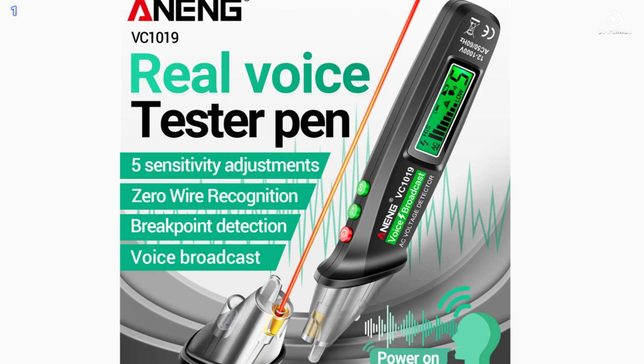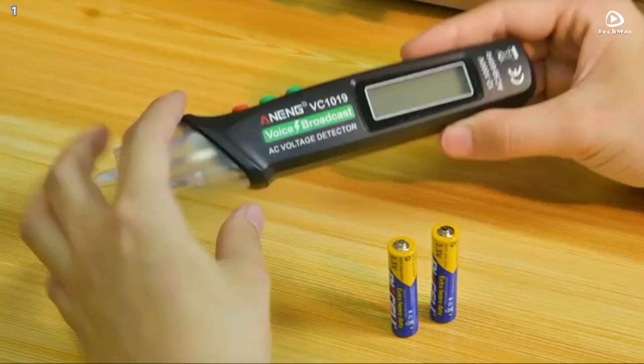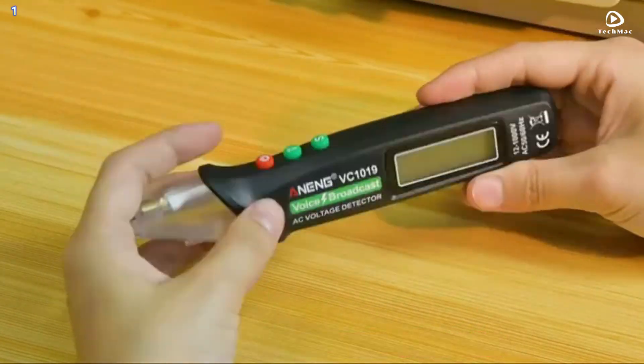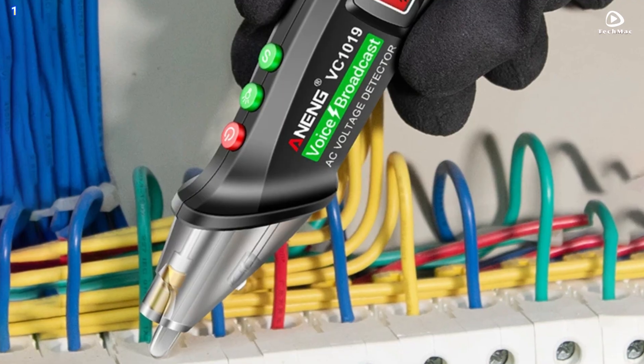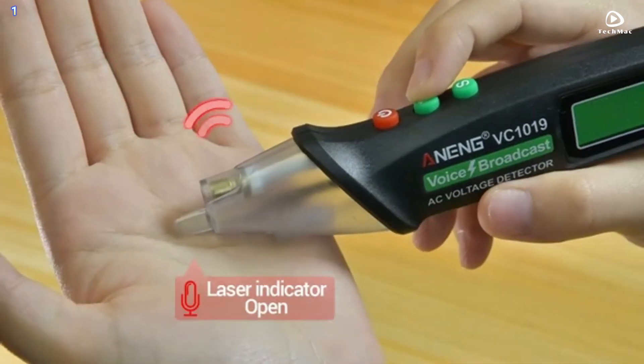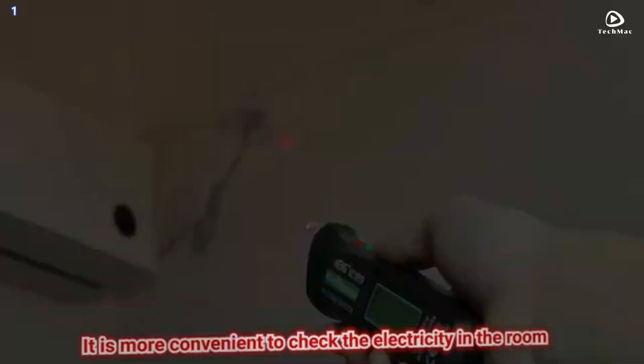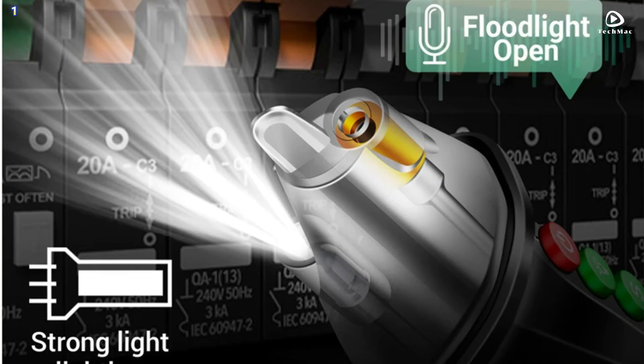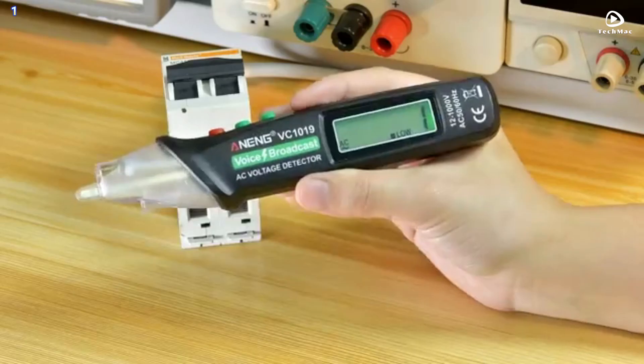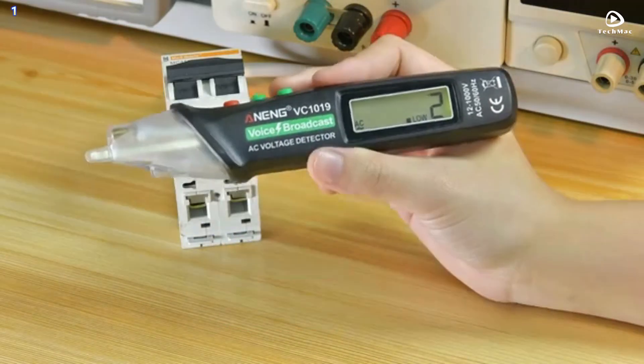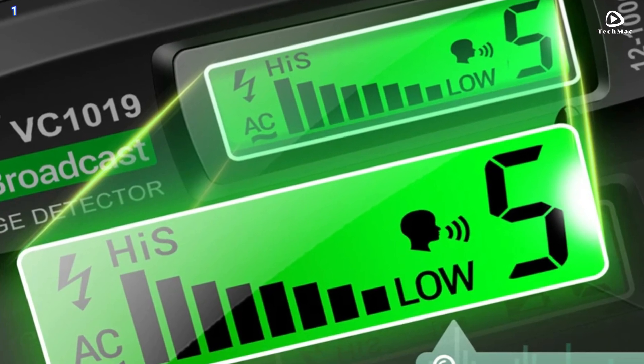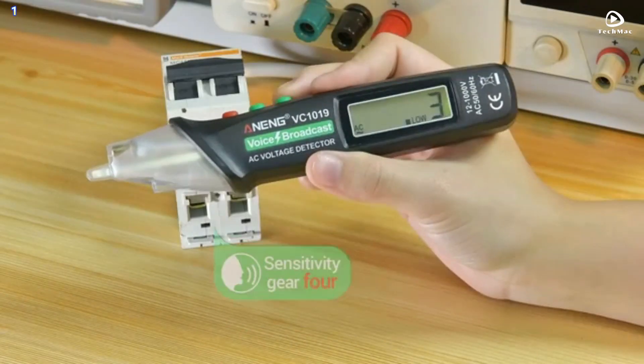Intelligent Voice Broadcast Test Pen with LCD Display Broadcast Tester, Automatic Shutdown for Power Test for Circuit Maintenance. Durable Material: Broadcast Tester uses high-quality electronic components with a long service life. Small and Portable: The Intelligent Voice Broadcast Test Pen is light, compact, safe, and convenient. Safety Protection: Continuity Live Meter is completely insulated without exposed metal or conductive parts with long life and low power consumption.